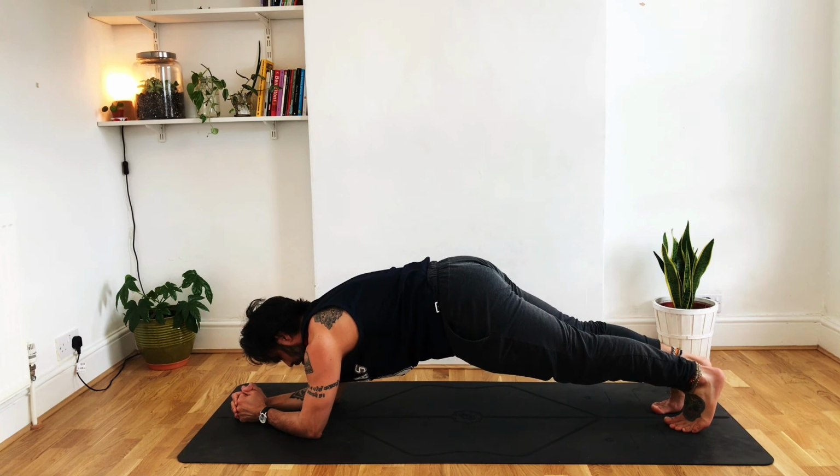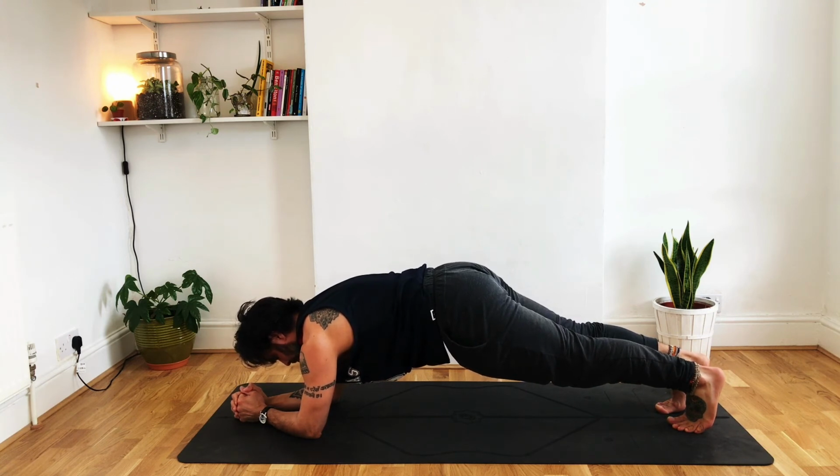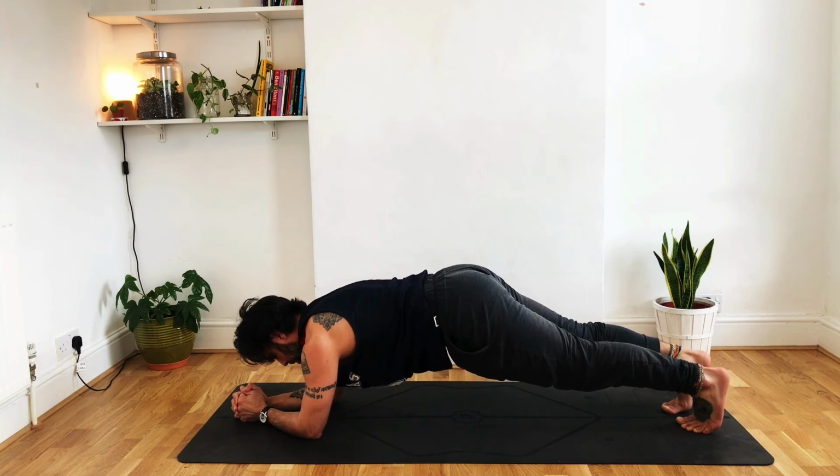Going to a plank, we're going to hold it. Lengthen tailbone towards your heels, engage your core, leave the space between the shoulder blades, and breathe. Halfway there. 3 more breaths. 1, 2, 3. Good. Lower down.